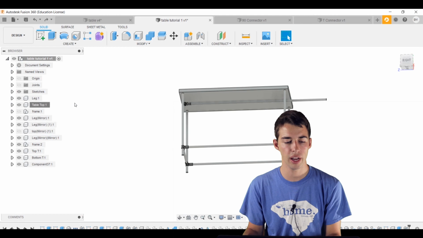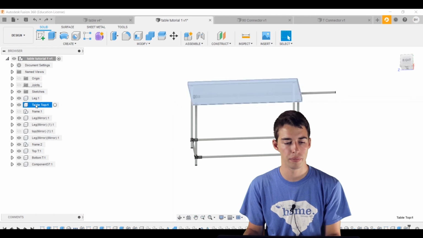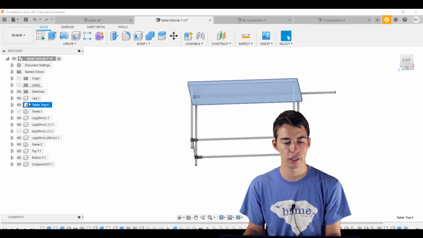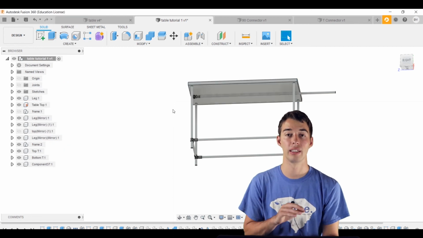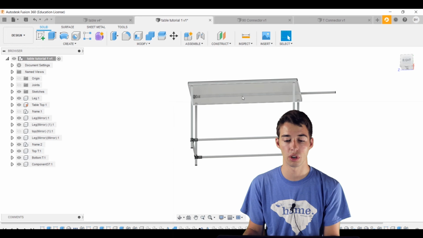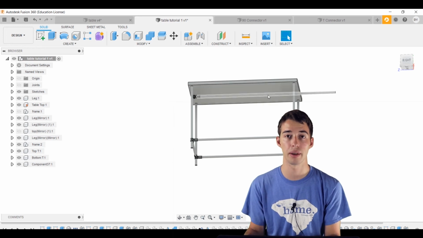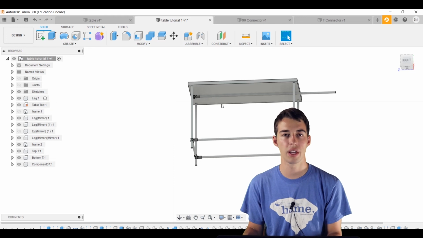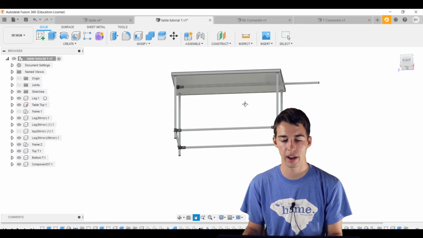So I'm going to click on the tabletop, right click it, and then click ground. And then that'll put a little pin on it, which means the last thing it's gonna do to solve anything is move this tabletop, rotate it, do anything with it. So we could have done that in the beginning. We're just doing it now.